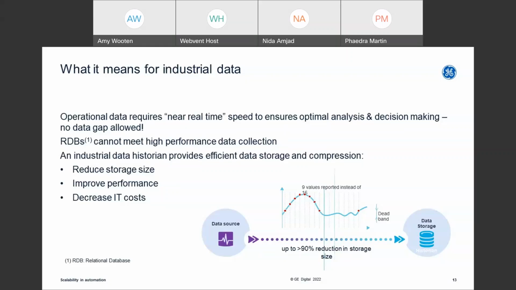Because what you don't want is to have a huge burden and cost of having tons of different servers where you're trying to manage and store all that data, versus optimizing your storage using time-series data storage, something like a specific technology for historians, right? So that will really help you from a cost perspective as well as a performance perspective, and just management, right? We had a really long-standing customer who was using relational databases, and they actually ran into a situation where they went beyond the specifications that Microsoft supports, and they just had such a high cost trying to manage all of their servers. And over time, we were able to move them over to Historian, and ultimately, this is a much more manageable solution for them.